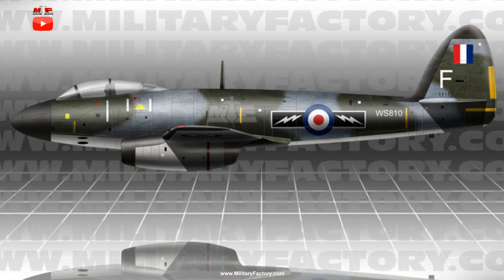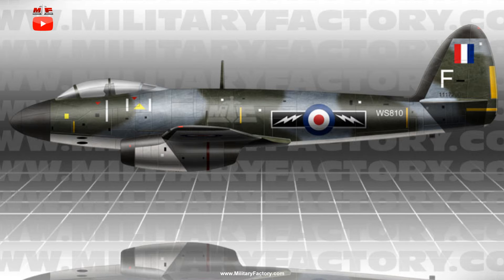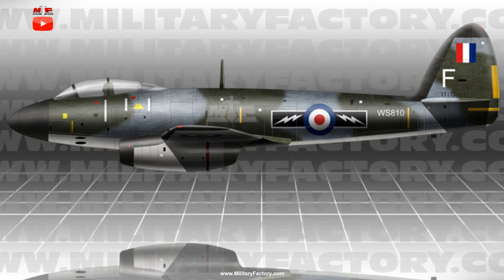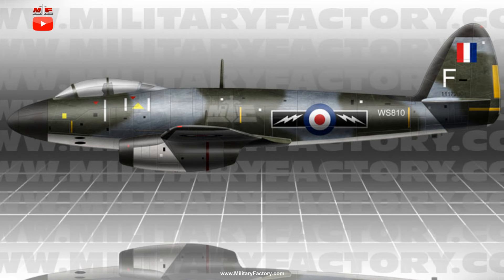The tail unit consisted of a single rounded vertical tail fin with low-set horizontal planes. For ground running, a retractable tricycle undercarriage would be used. Proposed armament was strictly cannon-oriented: four 30mm cannons would be buried under the cockpit floor in the nose section of the fuselage. Set low and under the crewman, muzzle flash would have had minimal impact during night-time engagements. The aircraft was projected to have a maximum speed of 680 mph and a rate of climb nearing 11,000 feet per minute — excellent values for a night fighter, providing straight-line speed in running down night-time marauders and the ability to get to altitude in short order.